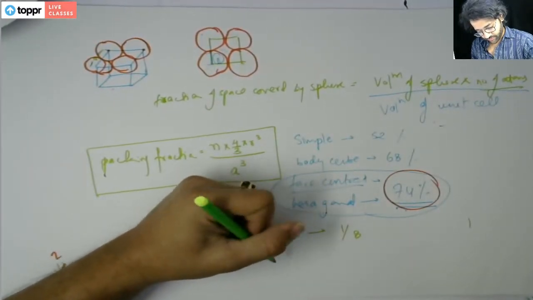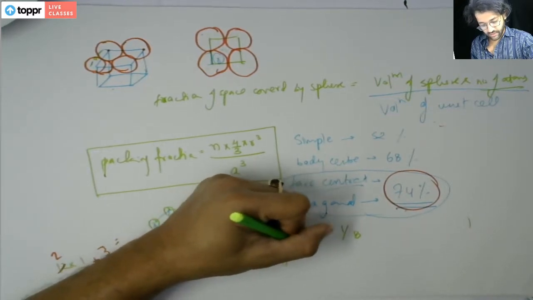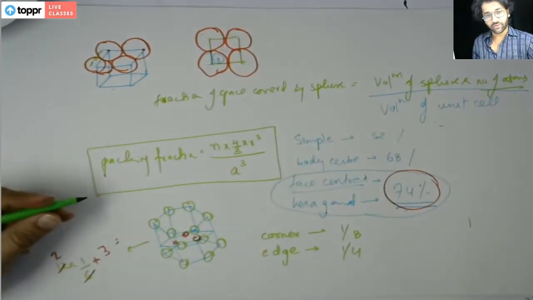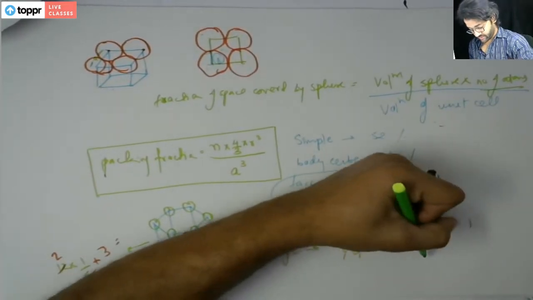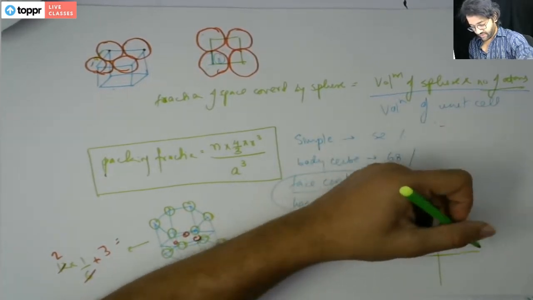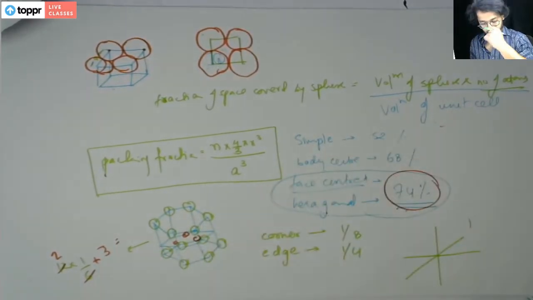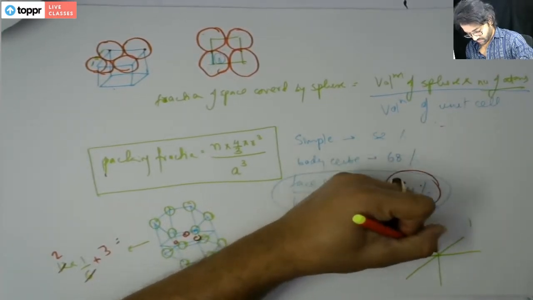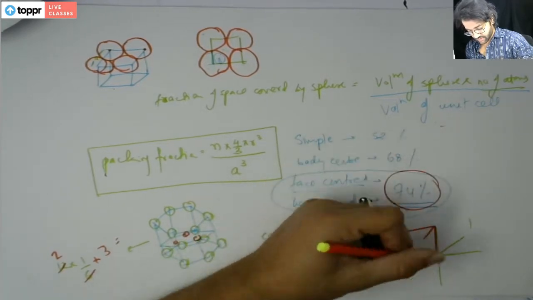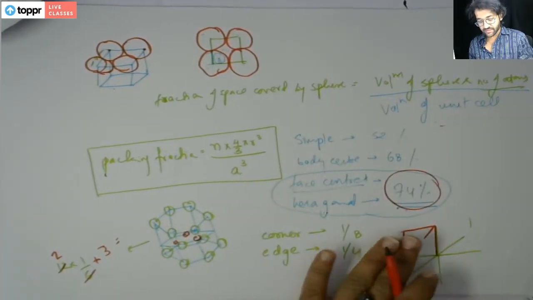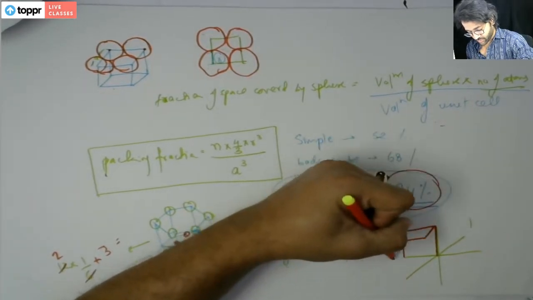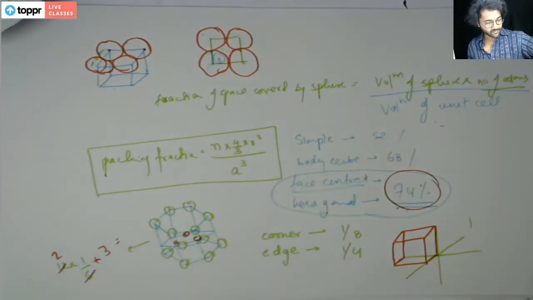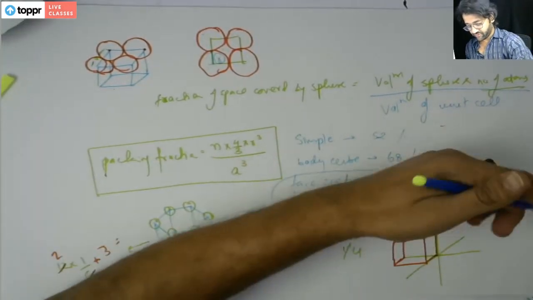If we talk about the edge, since the edge is shared by 4 cubes, it will be 1/4. How can you remember this? A very good point is, how do you remember this? For this we have a very simple idea. If I make cubes here, so this is a coordinate system, right? We have x-axis, y-axis and z-axis. On this I am trying to make some cubes. Simple. Let us make different cubes with different colors.